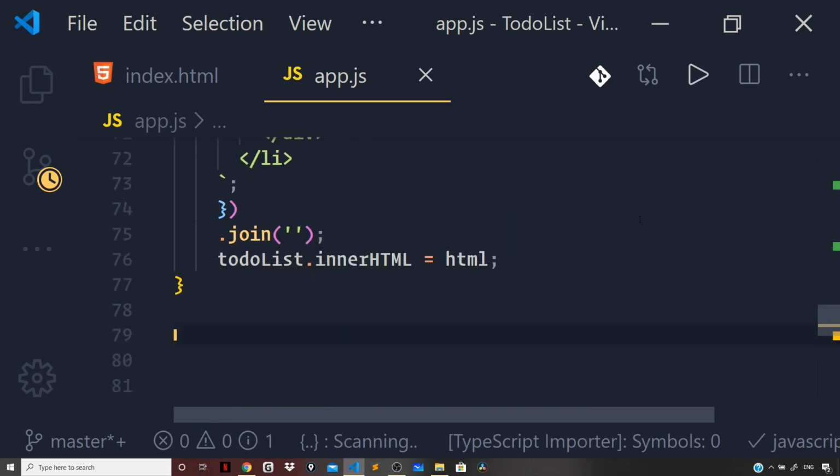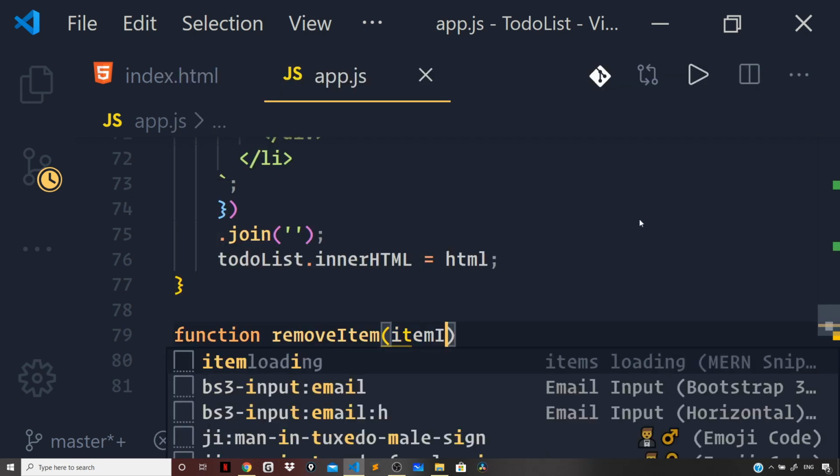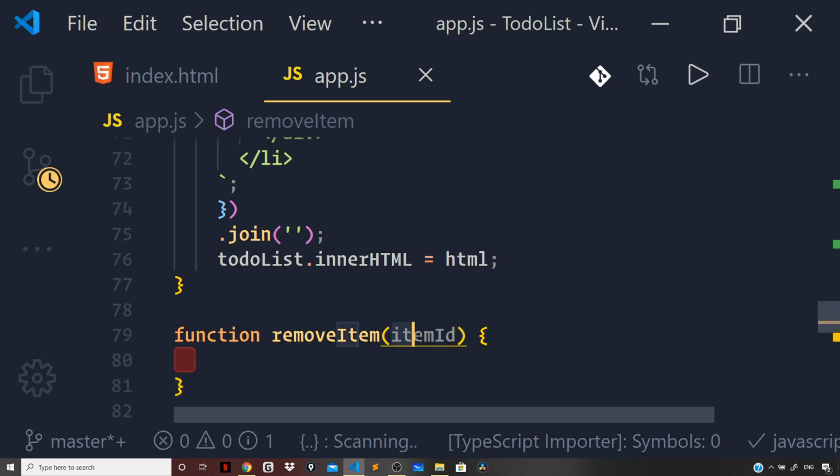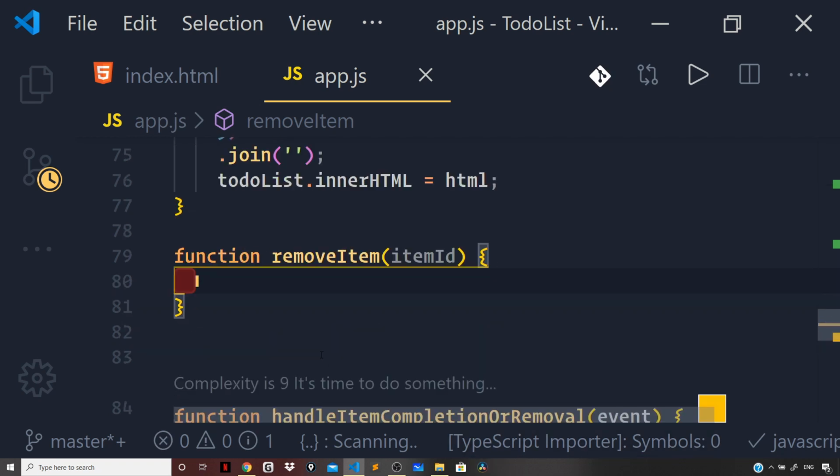Right here, let us define the removeItem function, and this will take the item ID as the argument. Let us remove the item whose item ID is passed to us as the argument. What we can do is make use of the filter method, and this will give us all the to do items back except the one whose ID was given to us for removal.